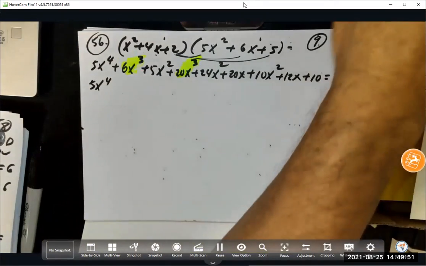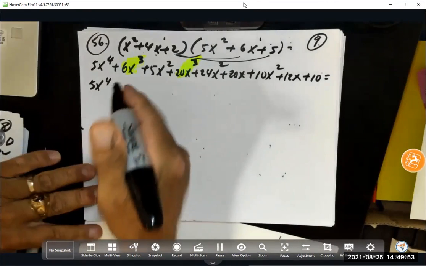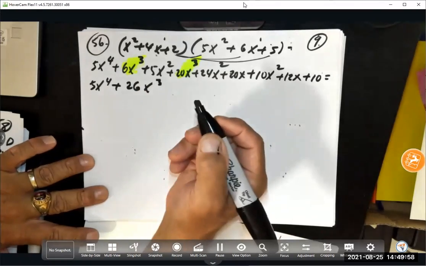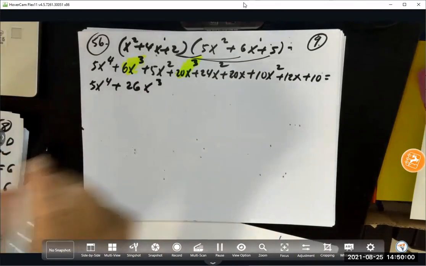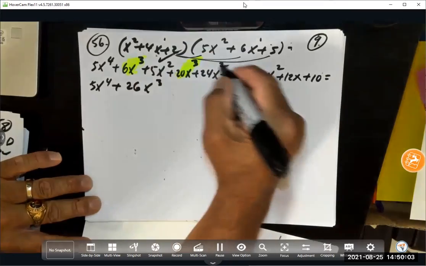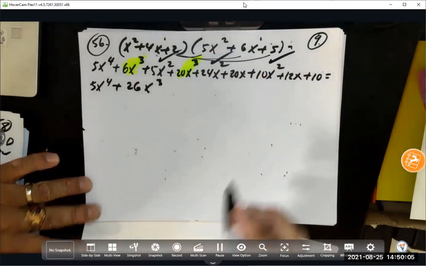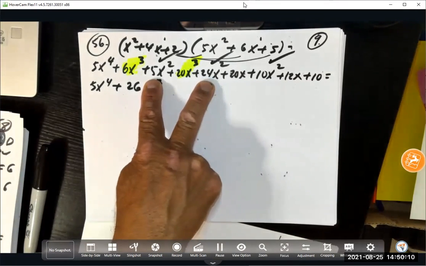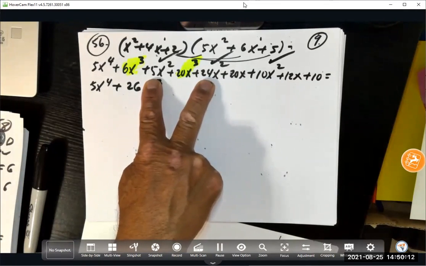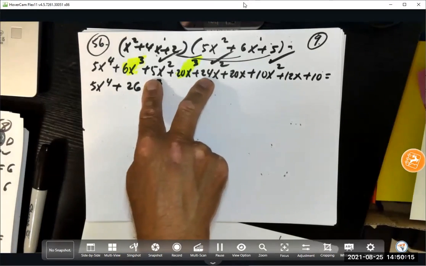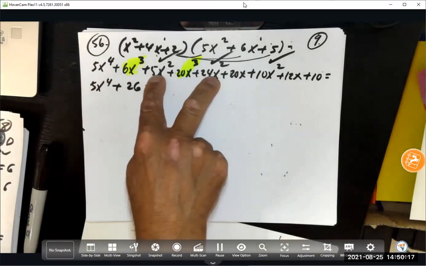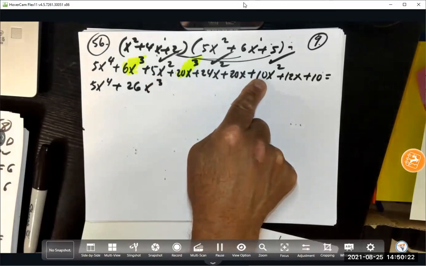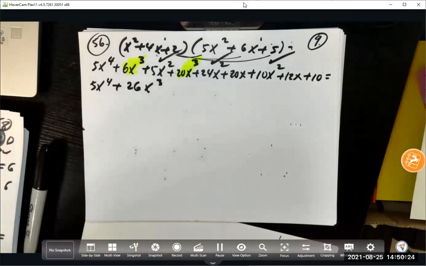26x to the third power. Exactly. So somebody said it's 26x to the 3. And then looks like I have x squares, and more x squares. So let's do the first 2 first together. What's 5x squared and 24x squared? 29x squared, right? And what's 29x squared and 10 more? 39x squared. So let me write this down. It's 39x squared.